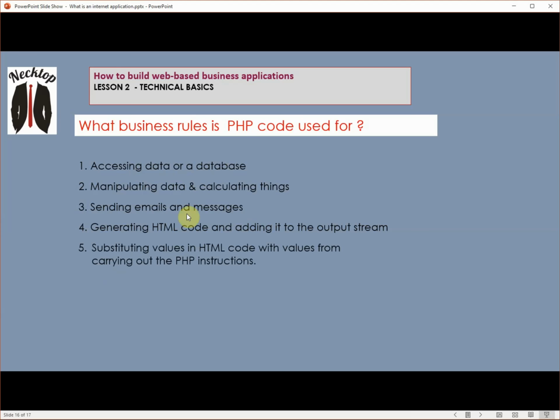And most of the communication of PHP back to the client is based on substituting values in the HTML code with values that are a result of carrying out the instructions in PHP. That is exactly what we did in that little example where we put Tom in the input field. We substituted some PHP code with an actual value that was the result of carrying out that code.